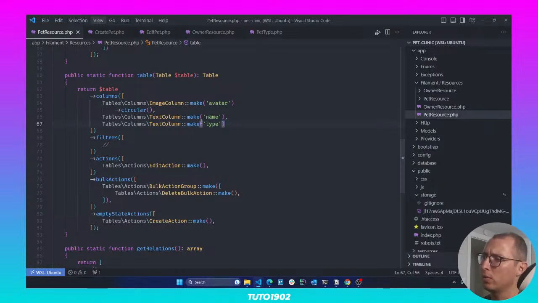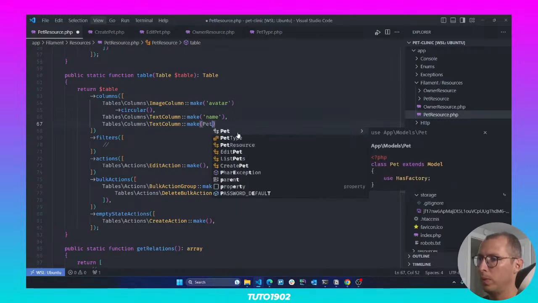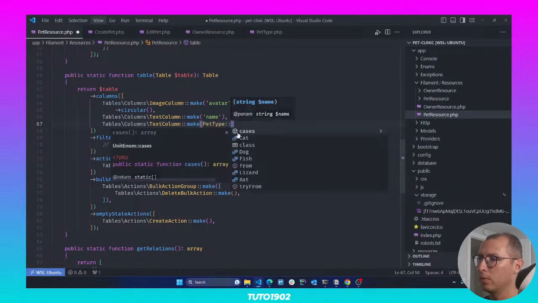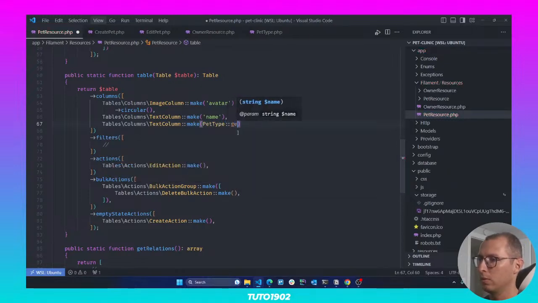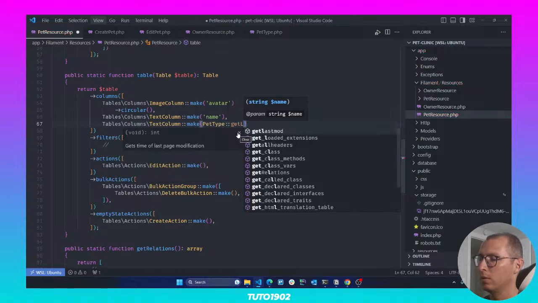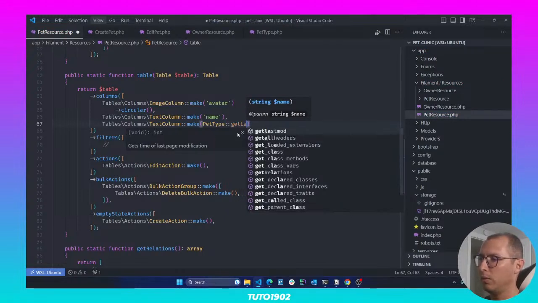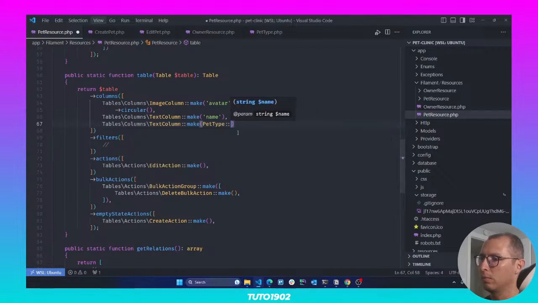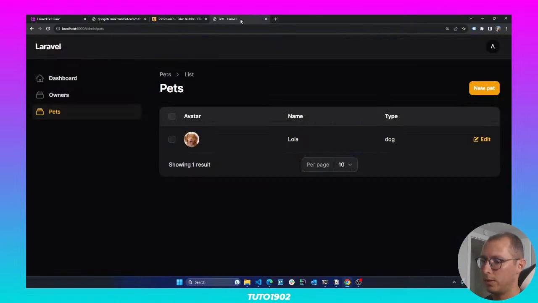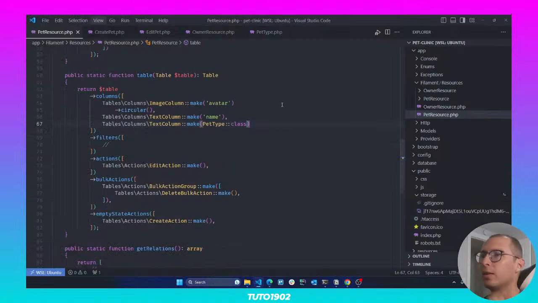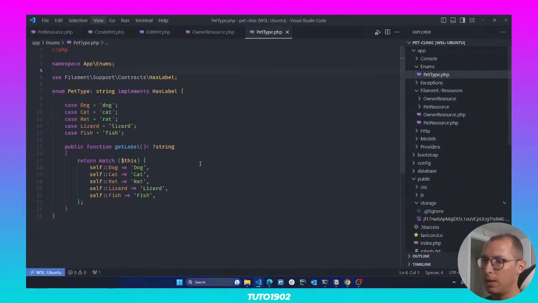What if I just use pet type? Can I use get label? I don't think so. What if I use the class only? Would that work? Drum roll, please. It won't. All right. Maybe I can go back to the pet type class.